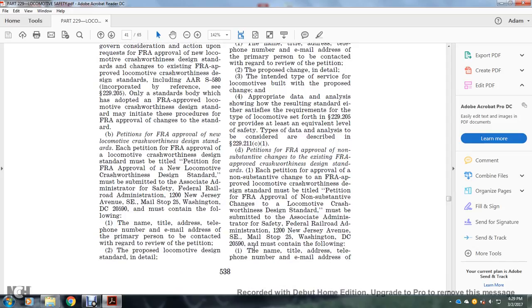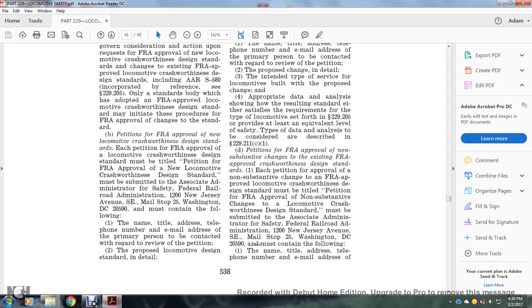Petitions for FRA approval of a non-substantive change to an existing FRA-approved crashworthy design standard. Each petition for approval of a non-substantive change to the locomotive crashworthy design standard must be titled "Petition for FRA Approval of Non-Substantive Change to the Locomotive Crashworthy Design Standard" and must be submitted to the Associate Administrator for Safety, Federal Railroad Administration, 1200 New Jersey Avenue, Southeast, Mail Stop 25, Washington, D.C. 20590.